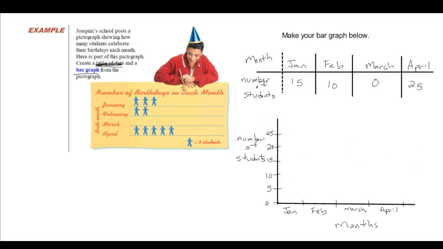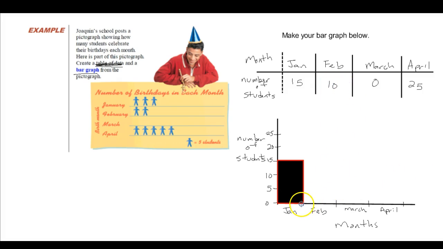All right, so then all I have to do is make some bars. I'm going to actually take a rectangle and make mine look really nice. I'm going to make the first one be red. So January, I have to make sure I go up all the way to 15. So I'm going to make mine right there. That seems pretty good. Let's make the next one be clear for the middle. And I'm going to make February be in green. Nope, I'm going to make it be in green. So let's just make sure I can get this right.